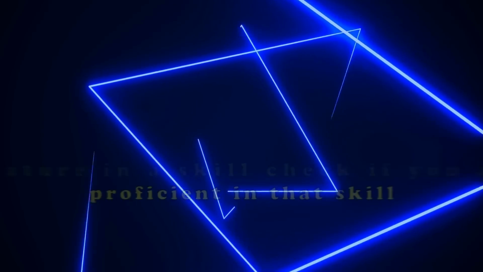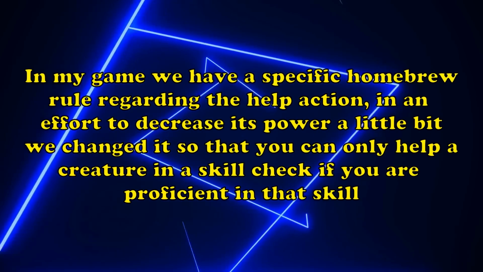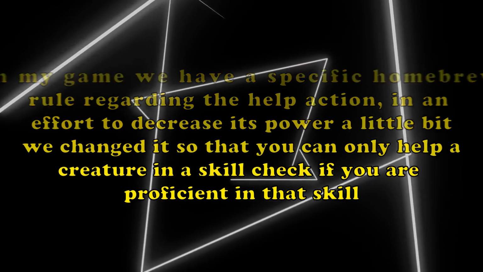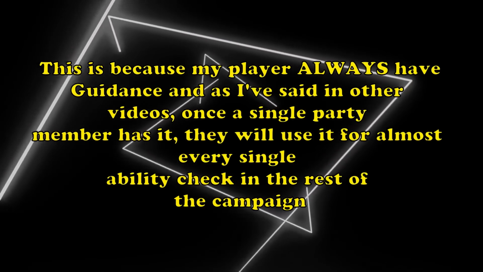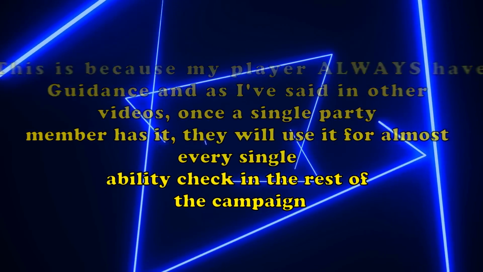In my game, we have a specific homebrew rule regarding the help action. In an effort to decrease its power a little bit, we changed it so that you can only help a creature in a skill check if you're proficient in that skill. This is because my players always have guidance, and as I've said in other videos, once a single party member has it, they will use it for almost every single ability check for the rest of the campaign.